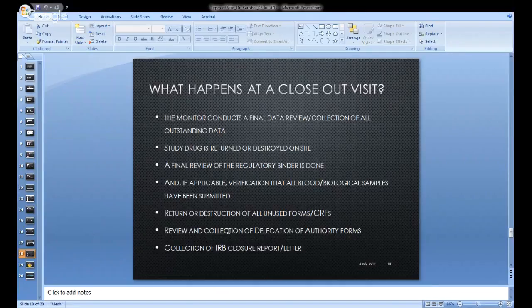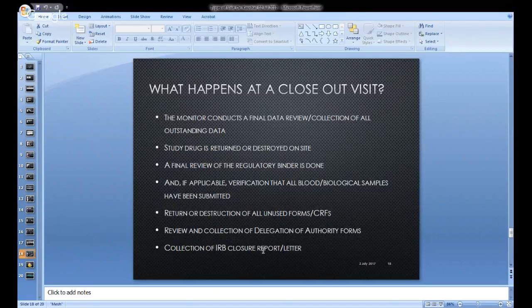Review and correction of the delegation of authority form, namely the duty delegation log we have been talking about since the start. Collect the duty delegation log with the stop dates of each and every participant mentioned. Carry the original and keep a copy in the file. The original goes with the sponsor, as the proprietary ownership lies with the sponsor. So ensure that the original is carried by you.